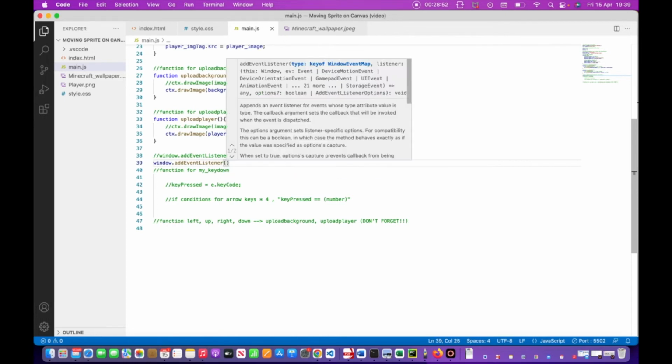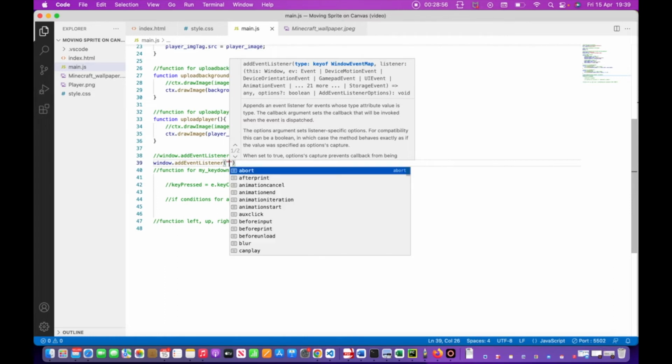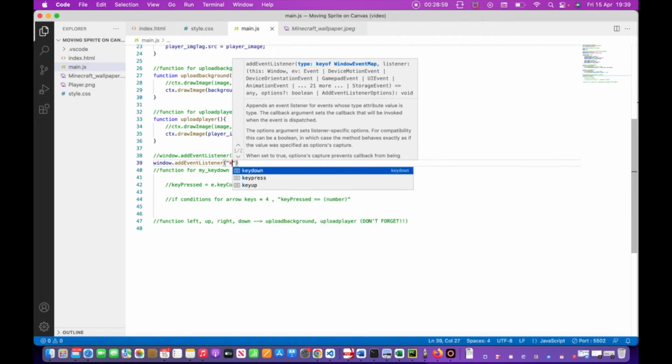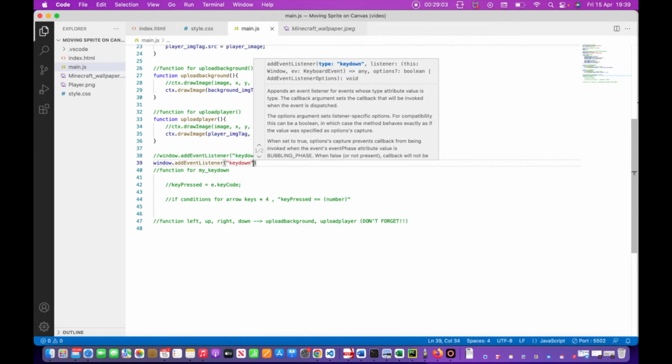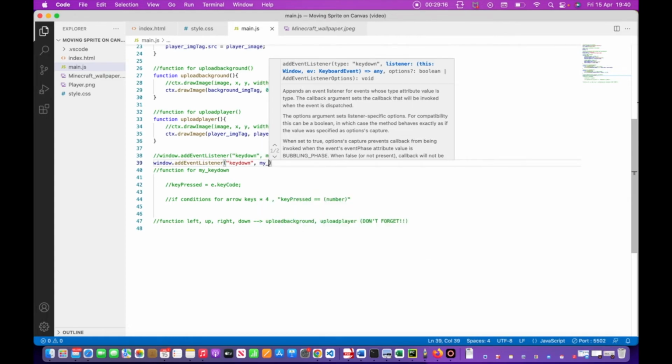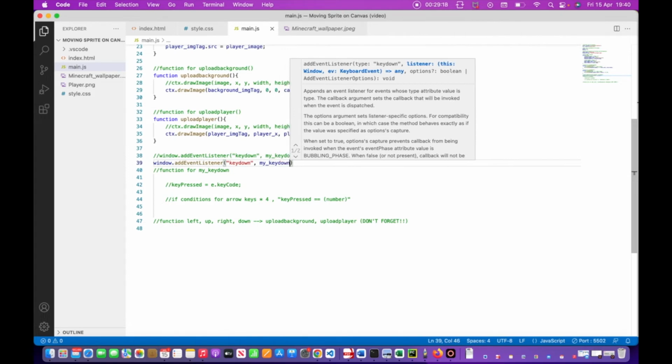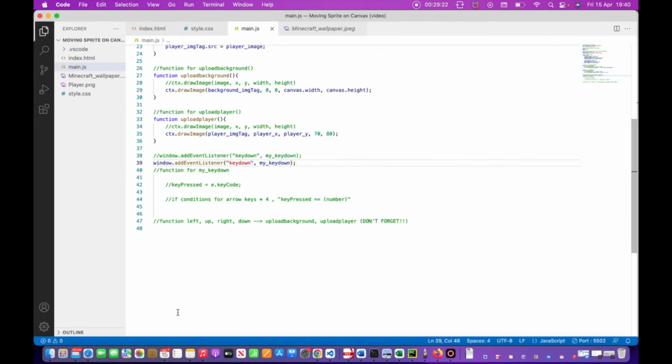So I'm going to add brackets next to it, and now I'm going to add double quotes, and inside those double quotes I'm going to put down keydown, no capital letters, just keydown. And then, outside the double quotes, I'm going to put a comma, space, and now I'm going to put another function which we are going to create. So my_keydown, that is my function, and I'm just going to end that with a semicolon.